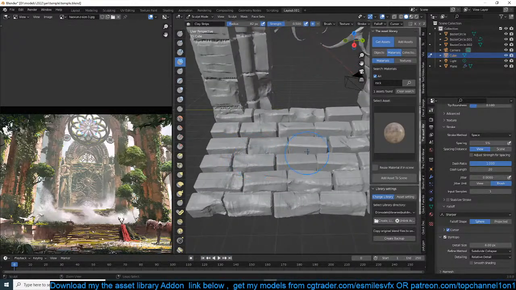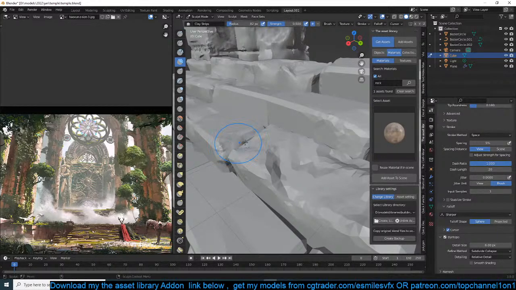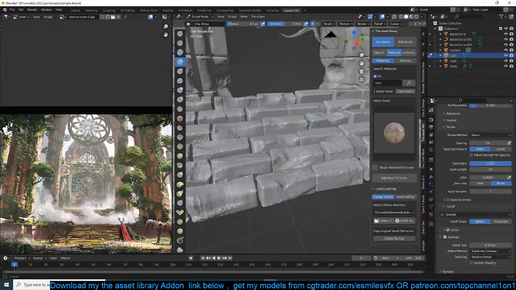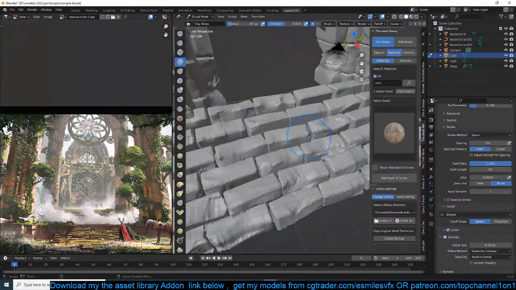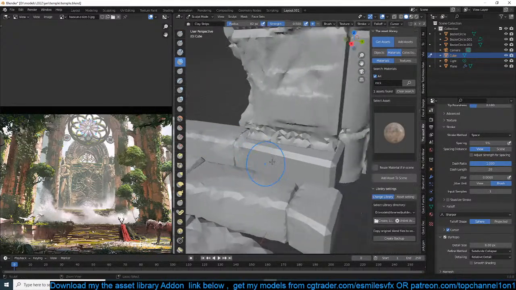So just add some damage to these bricks, so that you don't have a single brick that looks perfect.